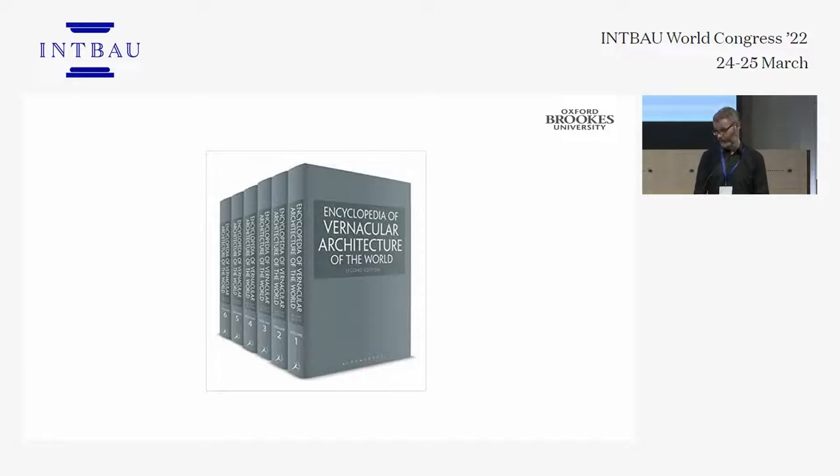It will comprise 6 volumes and around 2,700 entries, bringing together the work of some 1,150 authors. The vast majority of existing cultural entries, so the ones that already existed in the first edition, will have been updated to reflect our current knowledge of the people and architecture concerned. Many new traditions have been added, expanding the geographic and cultural coverage of the first edition. All entries on theories, approaches, concepts, and methods have been revised or rewritten to reflect current theoretical discourses and understanding, with the proviso that when I say current, some of them have been written a few years ago, so obviously it's a kind of thing that we have to try and keep updating in the online version.